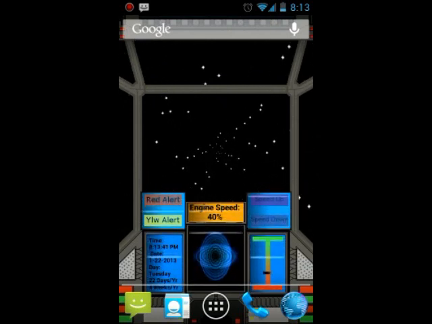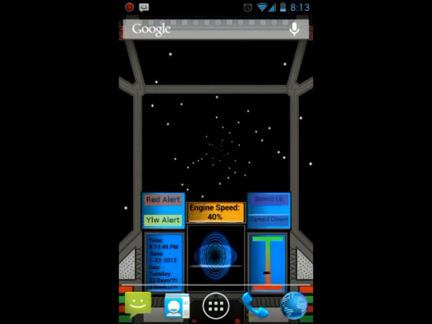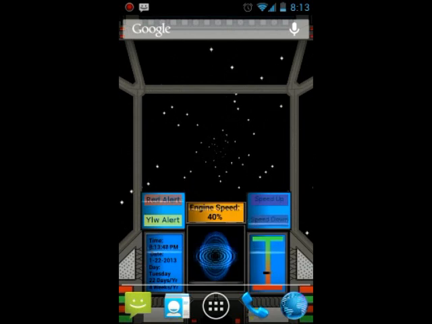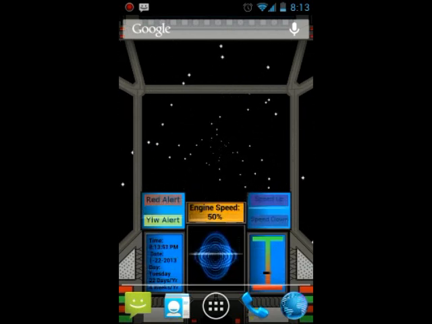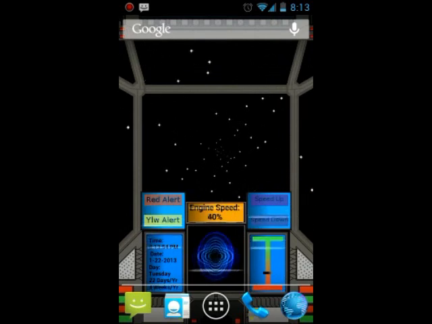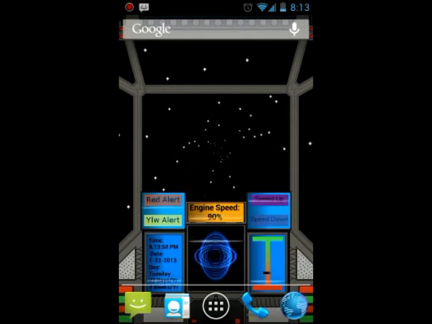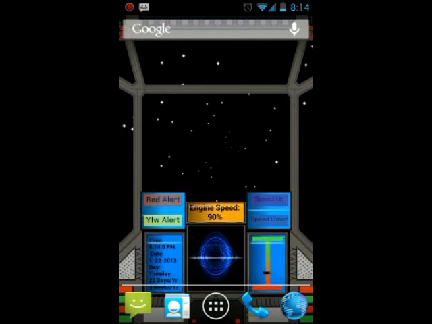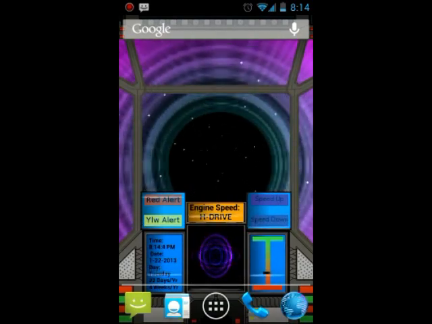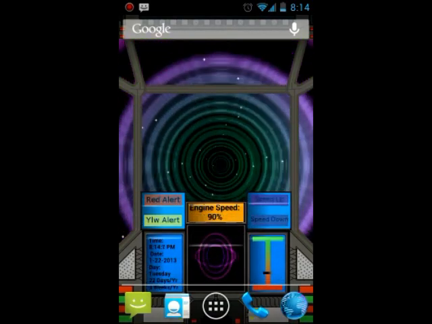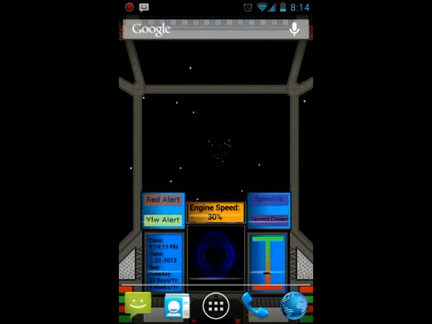So, we're going to get started on the monitors now. Up here in the top right, we have speed up and speed down, and that does exactly what it sounds like. Press speed up and you go up, press speed down and you speed down. You can take the ship all the way up to Hyperdrive. And this is a custom Hyperdrive setting that I have. So, see if it goes. Alright, and then you can also disengage the ship if you would like, and just bring it all the way down. Go into an impulse, and disengage.